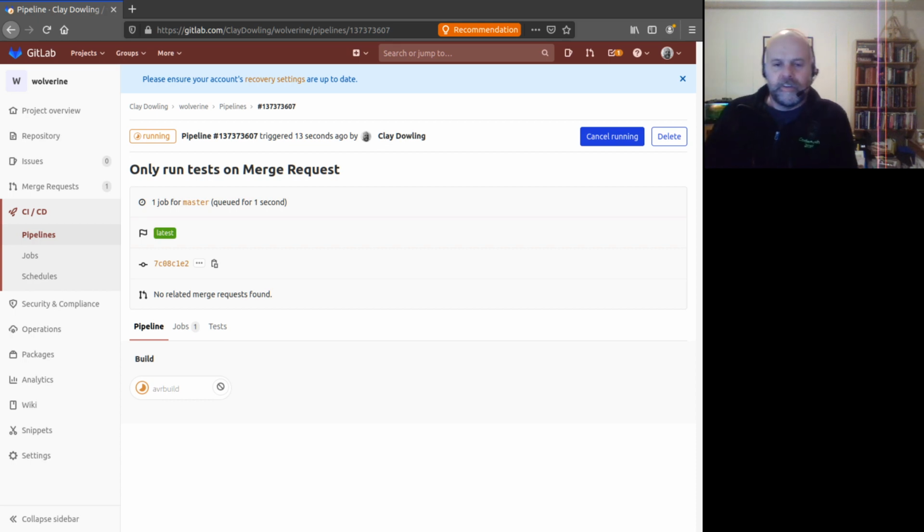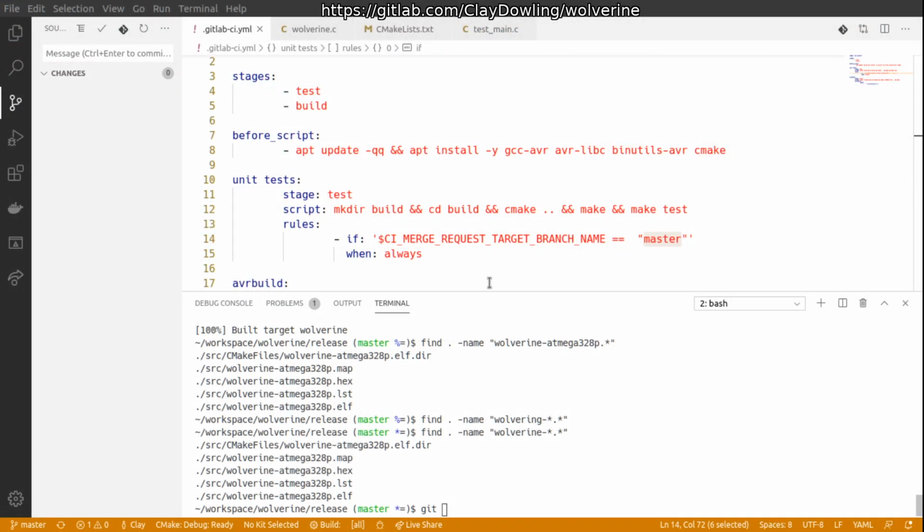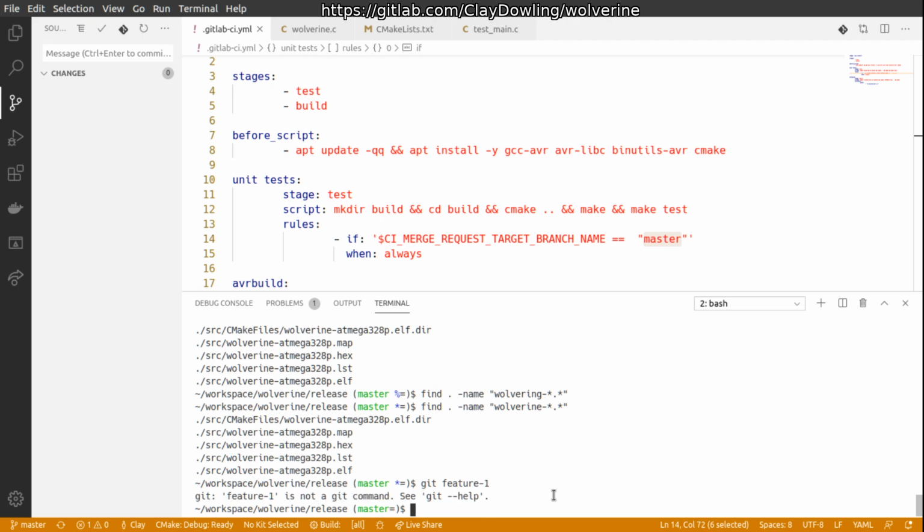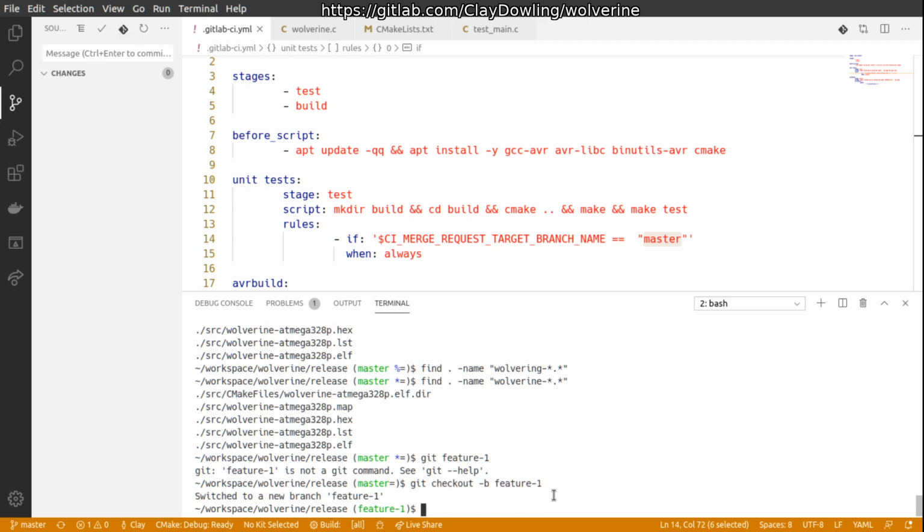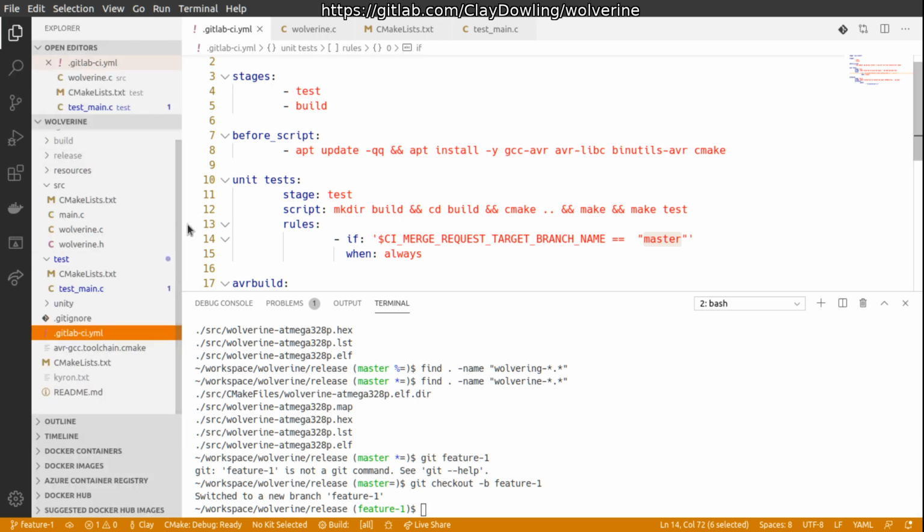So we're in our master branch here, and oops, I'm going to switch back to code so you can see what I'm typing. We're going to make a new branch. I'm just going to call it feature branch or feature 1. I like feature 1. Oops. You know, if we put the rest of the commands in here, this helps. We're making a branch. We're calling it feature 1. And we're just going to do a little change here. And let's change something simple.